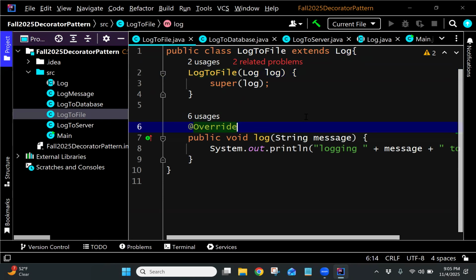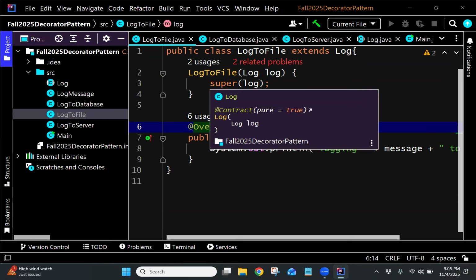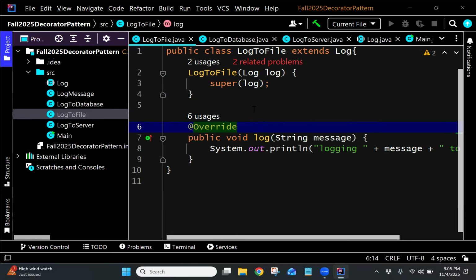Okay, whatever. We have to use the log, and what can happen is that before we log to file, we check to see if there's another logger before us.